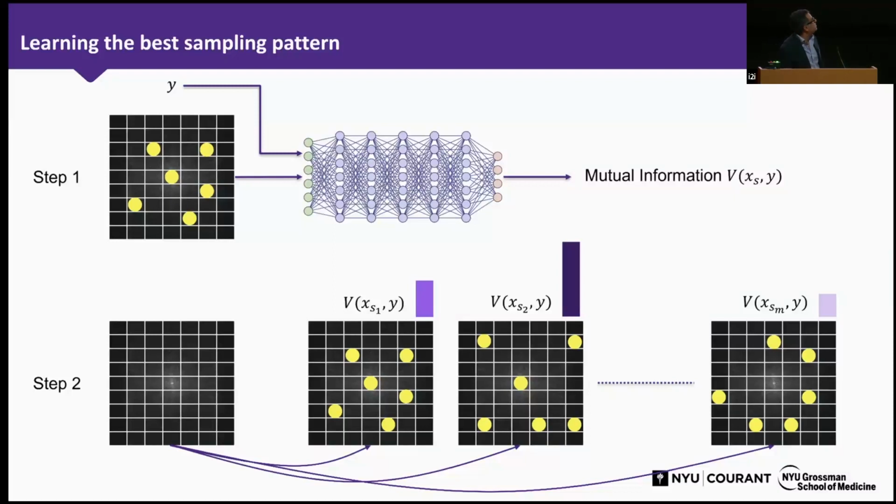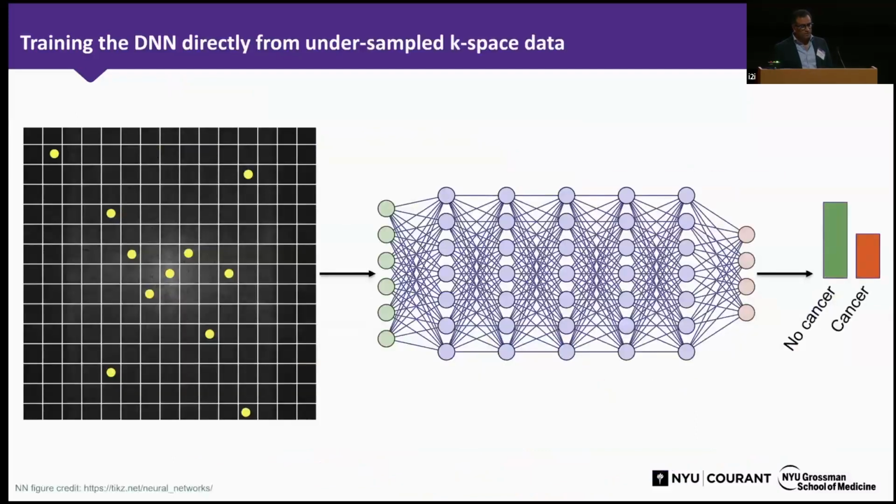So once you have this second step complete, then for a given undersampling factor, which you have used to sample these subsets of case space, you essentially pick the subset that has the highest mutual information, right? And once you have that subset, training this model end to end is pretty straightforward. You take as input only the subset of the case space that is identified by a model, and then train another deep learning model to provide you with a yes/no answer.